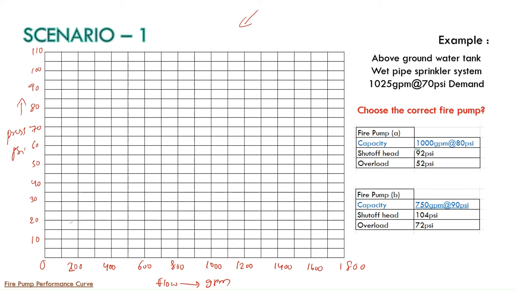So if you see this particular graph this is not the actual graph shown in NFPA 20. However I am considering this particular graph so that you will be able to understand easily and the concept is exactly the same as mentioned in NFPA 20. So now we will draw the performance curve. Here we are going to select the fire pump A first of all. So the capacity is 1000 GPM at 80 PSI. We have 1000 GPM here and 80 PSI is somewhere here. You need to just put some cross mark on this particular interconnection point. So you have the fire pump capacity we have shown in this graph.